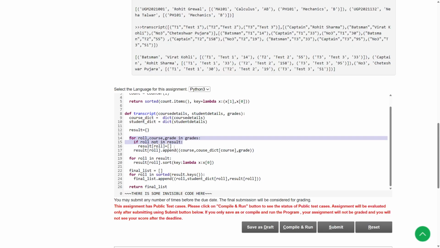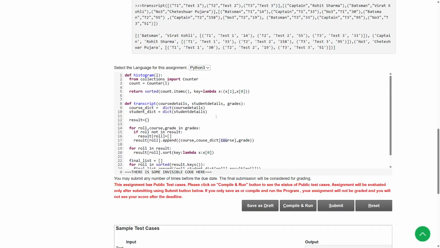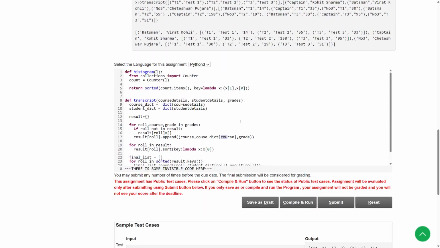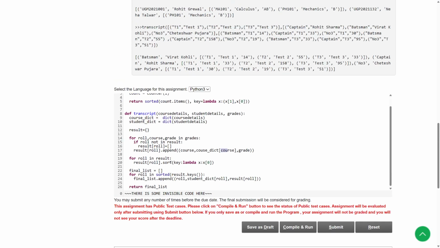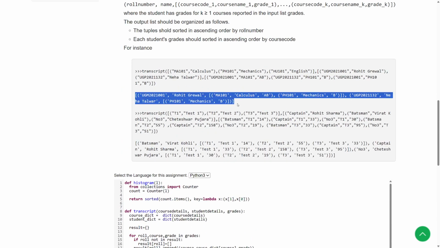If roll is not in result, simply we set it as blank, then result[roll].append of course, comma, course_dict[course]. We just grab the course from the dictionary and append it. We sort it by roll number, and the final list that we get is something like this.